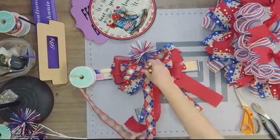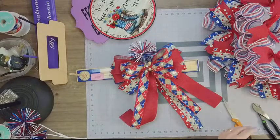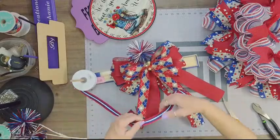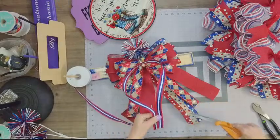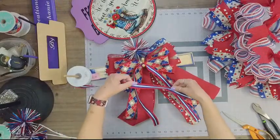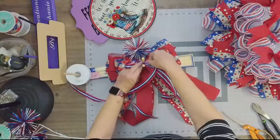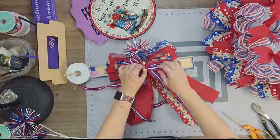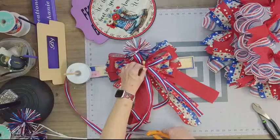And then to top this all off, watch this. We're going to take that 7/8 inch. And we're actually going to give it some extra ribbon tails. So I'm going to cut this some extra tails. Press that down right there. Then I'm going to bring it in again, a little bit shorter tail, and we're going to do three loops. One, two, and one more loop. That's it. Three, odd number of loops. Bring it down, catch your ribbon tail, and voila!